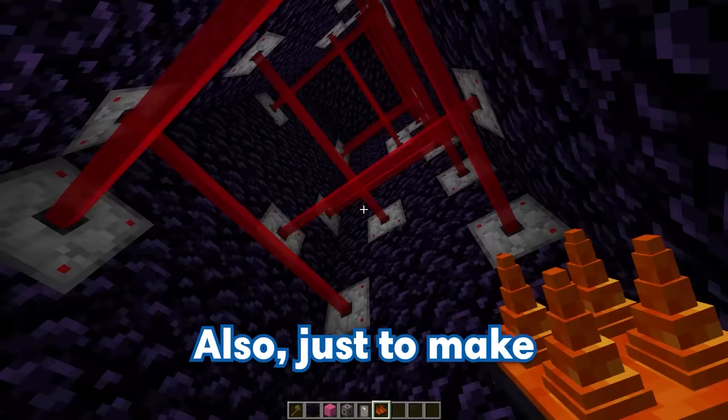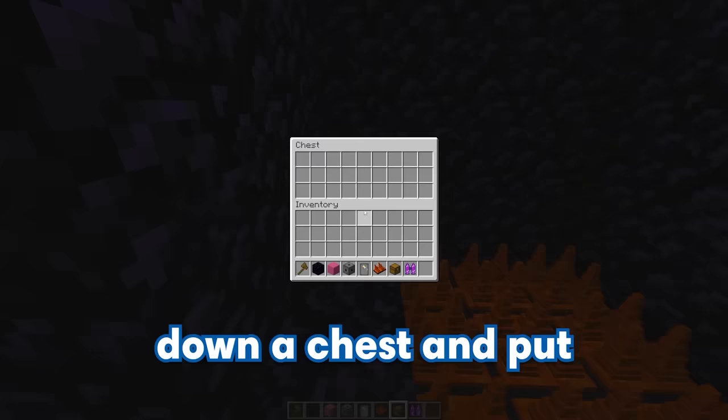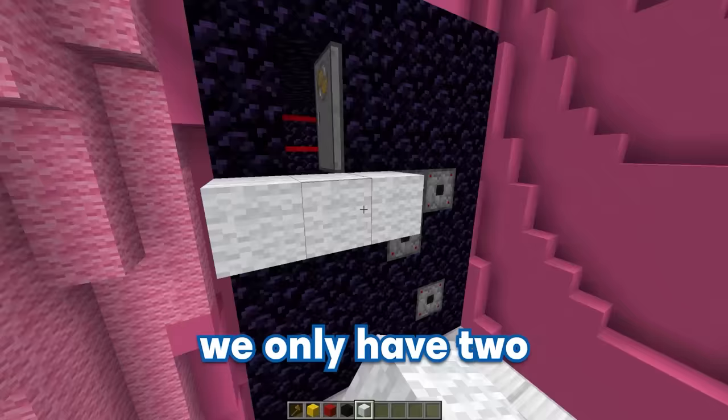Also, just to make this even harder than it already is, I'm gonna place down some lava spikes at the bottom so that if he falls, he's gonna get burned. Let's quickly place down a chest and put a jetpack inside. And just like that, our jetpack laser room is completed. Wait a second, we only have 2 minutes left. We gotta quickly finish this build.